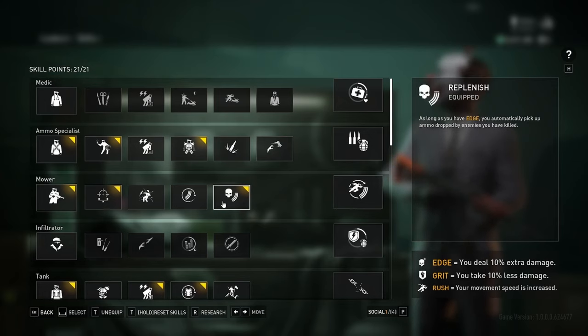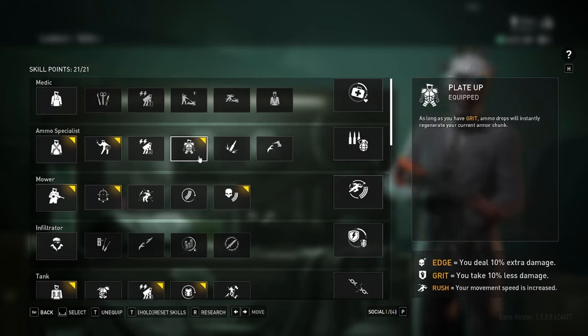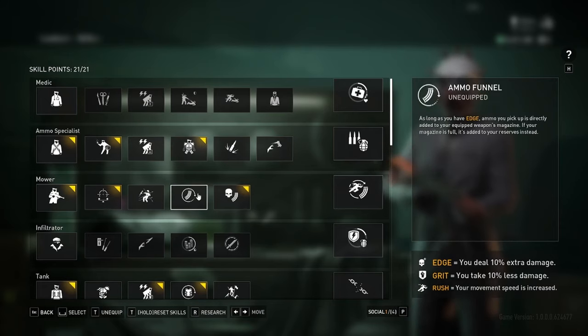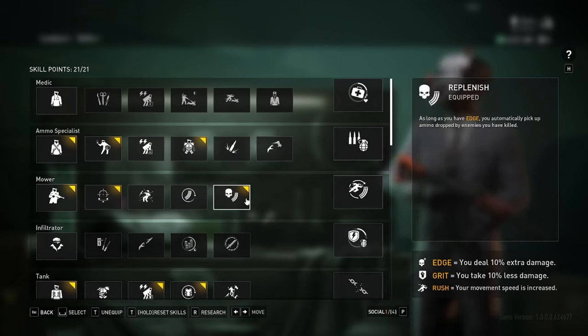So if you bring both, the skill will still work some of the times, but not all the times, because if you're being ammo efficient, sometimes you can get away with getting a headshot, gaining 2 bullets back. That will cause Plate Up. But if you want it to work every time you get a kill, like how I do, you're not going to want to ammo funnel, sadly. I don't know if this is intended. I don't know if this is a bug. Maybe a good fix. Maybe the build can get updated. But for now, we're just doing Replenish.